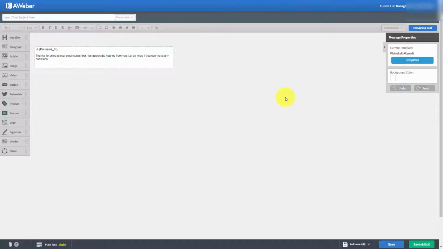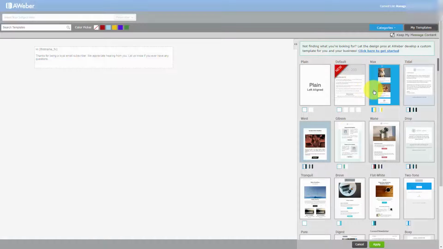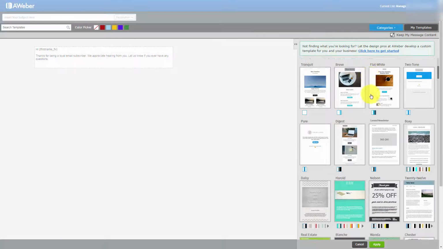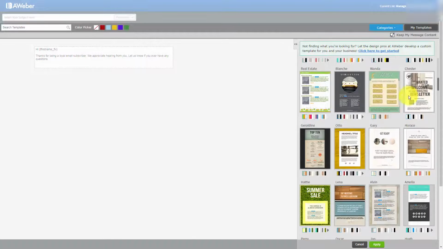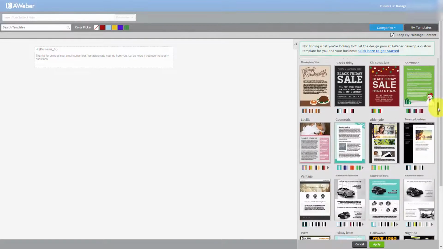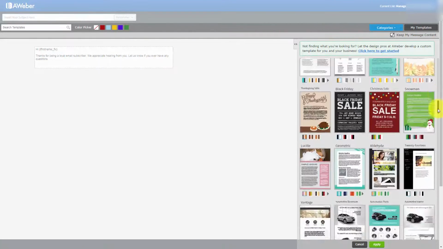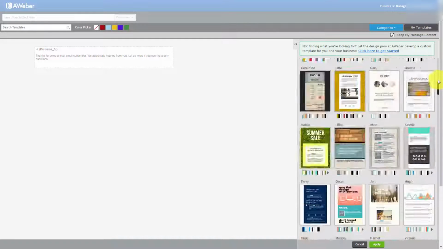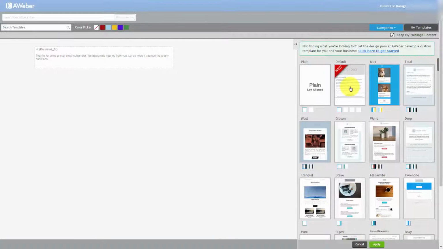So let's click this link. Now, there are several elements that you want to be familiar with inside of the draft screen. The first is the template box. We can use some of the pre-formatted templates that Aweber gives us in order to send out our email. Of course, we can change any of these templates to be what we want them to be if they suit our message.